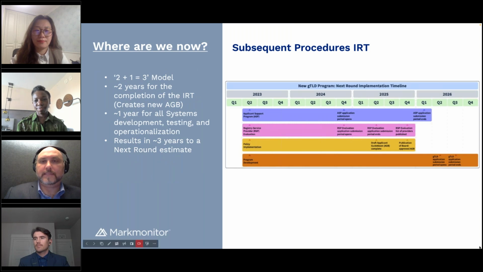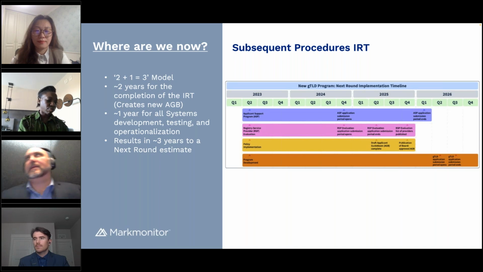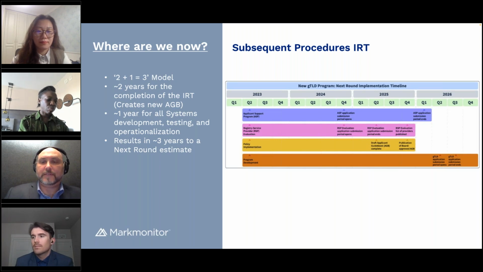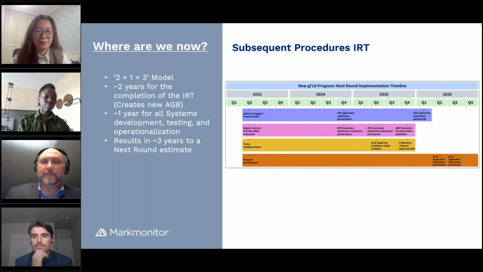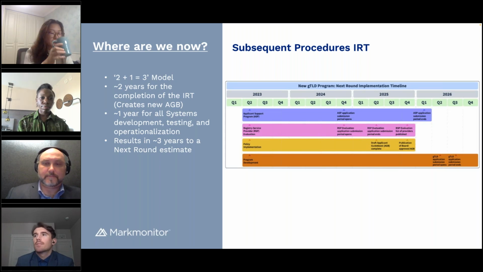Okay, and these are the timeframes that were provided, I believe, in ICANN77, and then discussed in the implementation plan that was released on July 31st. So again, if the work continues at the pace that ICANN expects, it'll take around 2 years of policy development time, plus that 1 year of operationalization time to get it over the finish line, where we can then have that applicant window, which can open somewhere around April of 2026. Next slide.